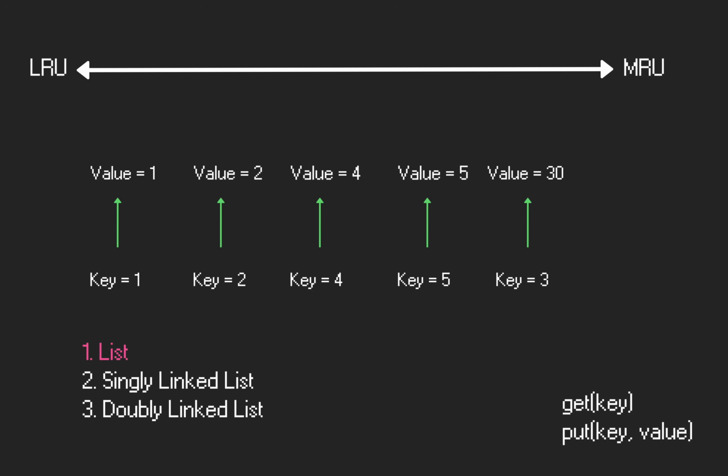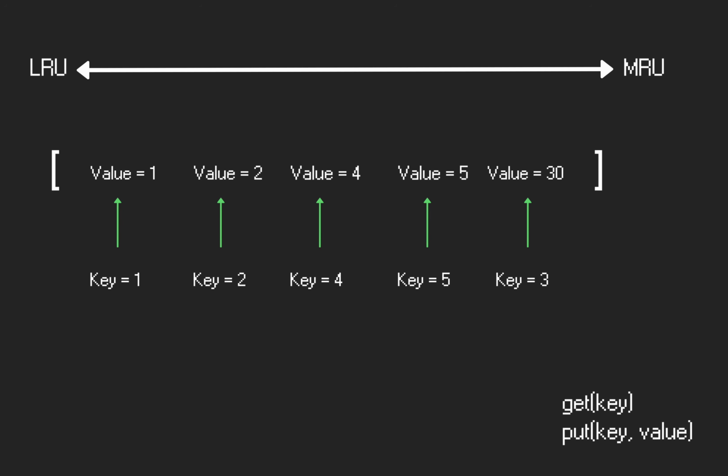A list is the most basic one. Let's try it out. If we call, say, get with a key of 2, then it's pretty inconsequential to move a value of 2 at the end, as well as recreate the mapping, right? Sure, but this comes with a huge cost. Removing a value in the list is an n-squared time complexity operation.